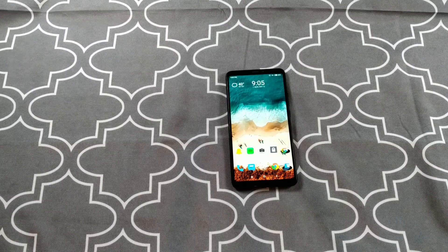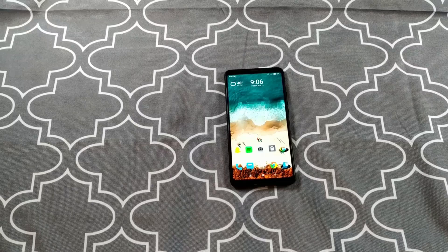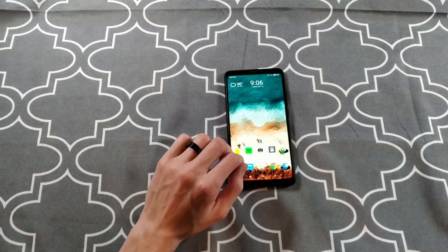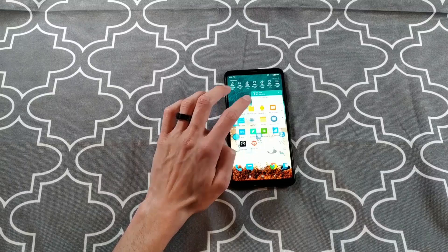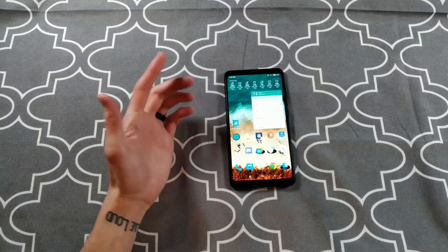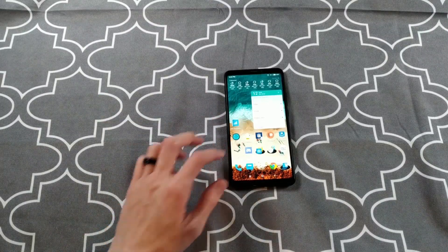This is publicly available information. If you go on GearBest.com — I'm not affiliated with them, just used the site before — they'll tell you what LTE bands this phone has so you can see if it works in your area. For me, I get LTE sometimes. Most of the time it's HSPA or HSPA+, which is fine, just not the LTE speeds you'd expect from a more expensive device. The phone does have ads; they can be disabled, but they are still there and still annoying.